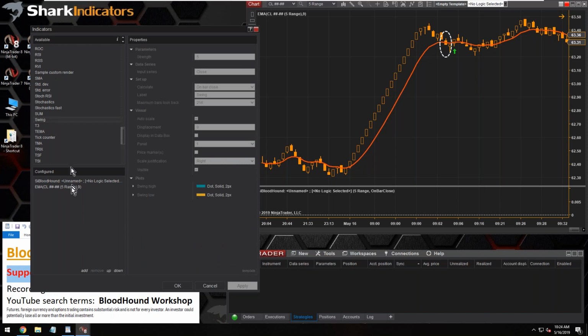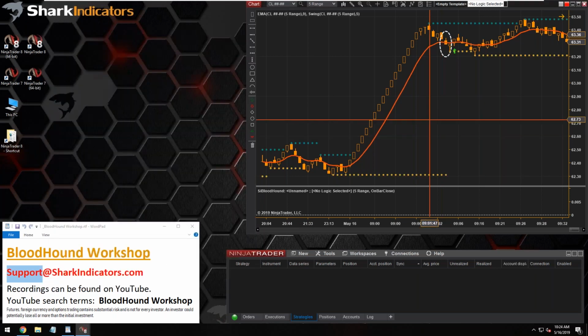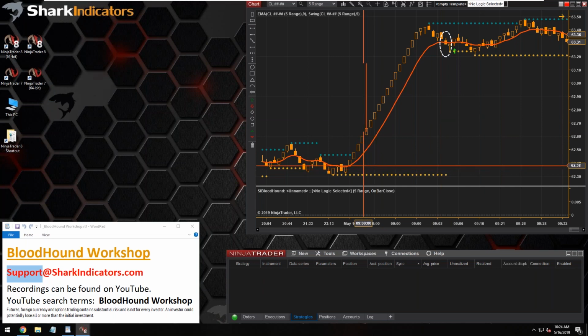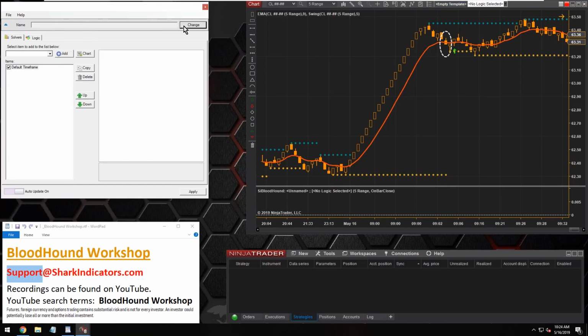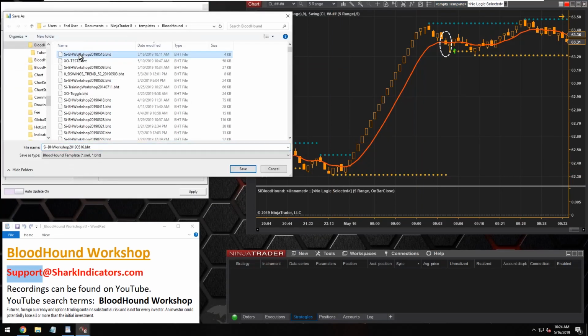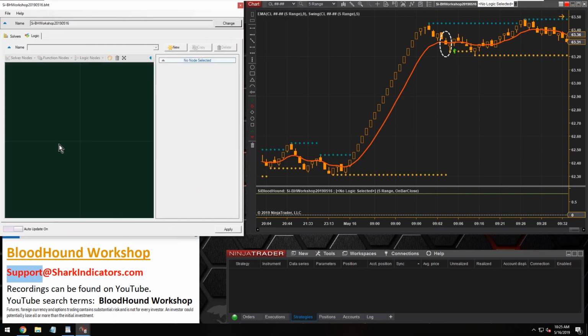All right, so let me throw the Ninja swing indicator on there. I'll just leave the strength at 5, the default. Now the question is, what are your rules for using the swing indicator? James is writing that out. Let me name my BloodHound system again, just overwrite that right there. Okay, so higher lows for up, lower lows for down.